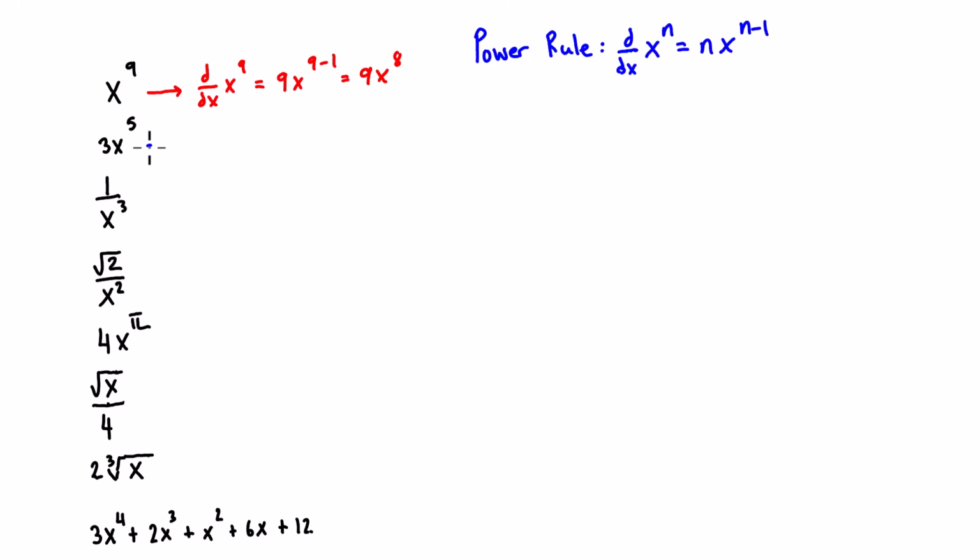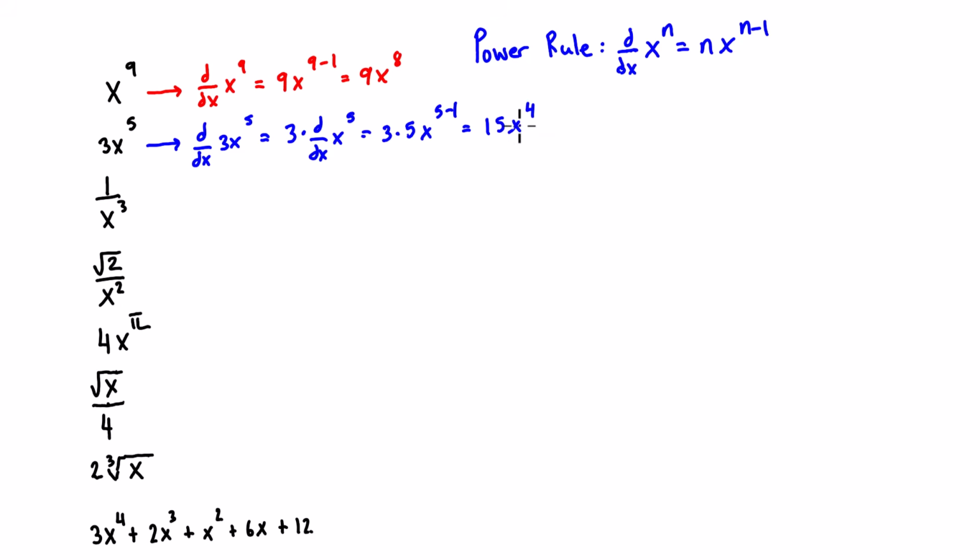So we want to find the derivative of 3x to the power of 5. The way we write that is d/dx of 3x to the power of 5. This is going to be simple. With the 3, using the scalar rule, the 3 is just going to stay outside. This is the same thing as writing 3 times d/dx of x to the power of 5. Essentially what we need to do is bring down n out front. So we already have a 3 there. It's going to be multiplied by n, which is 5. And then the exponent gets reduced by 1, so we have 5 minus 1. So we're going to find here that the derivative of 3x to the 5 is 15x to the 4.